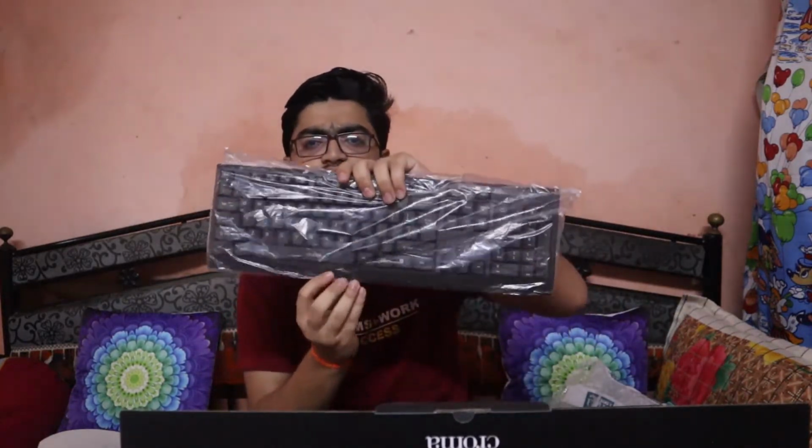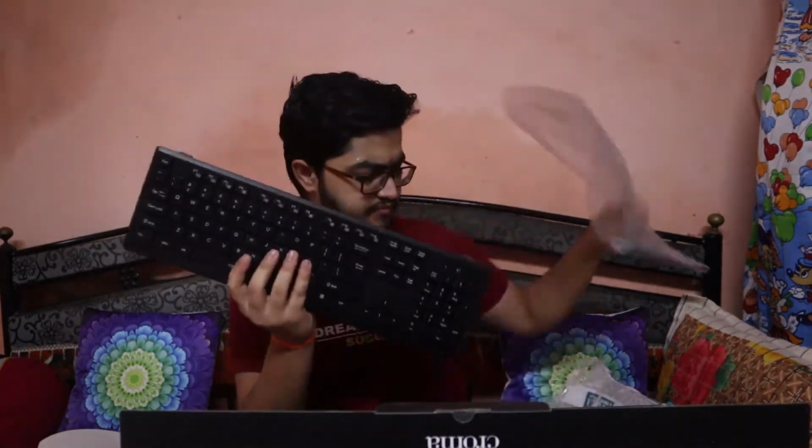And then, let's unbox it. So this is the keyboard, and we'll put it here, and we have the mouse with it. It is piling up the boxes here. So this is the packaging, which is a very thin plastic packaging, which I absolutely refuse to use, but still they gave it in it. So this mouse has a nano receiver on the outside rather than this other mouse.